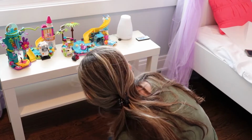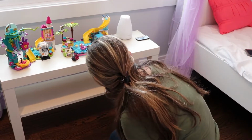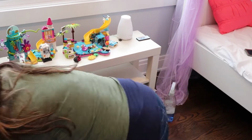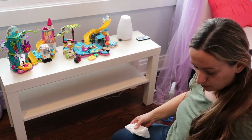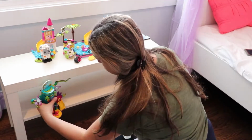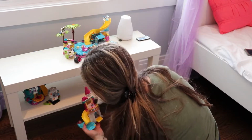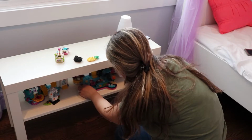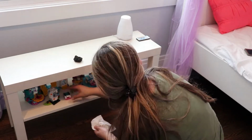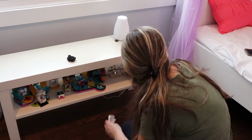I ended up actually putting a little plastic butterflies around the mirror, but I didn't catch it in this video, so I'll be sure to show it in the next one. And the next thing I wanted to do is really clean up her room, reorganize some of the things. So as you can see, I moved that shelf from the other side of the room. Since she had a mirror over there, I wanted her to have access to it. So I ended up moving this to the other side. There are some still things that I wanted to do.